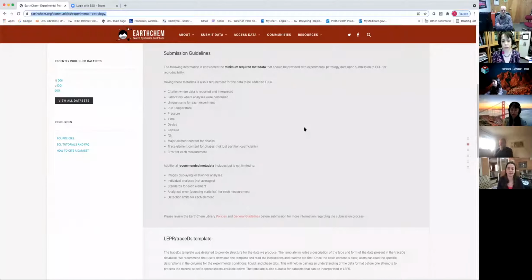And the minimum requirements for that is we need your run temperatures, pressure, time, if you are doing time series experiments, what sort of device you used, piston cylinder, capsule material, so that we can define the fO2. And then not only the starting composition, but the major element composition of each phase, as well as the trace element compositions, not only the partition coefficients, but the abundances, so that people can themselves, if they feel like it, calculate the partition compositions.